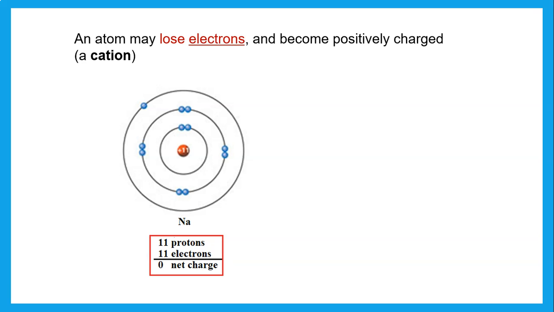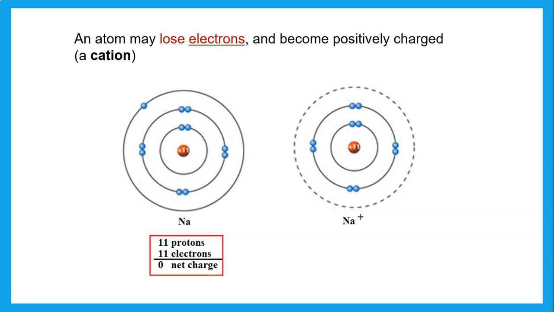So as an atom, what does it have? As an atom, sodium's atomic number is 11. That means it has 11 positive protons and 11 negative electrons. So if the number of positives and negatives are the same, then the sodium atom is neutral. But if it should lose 1 electron, that means it has become an ion.